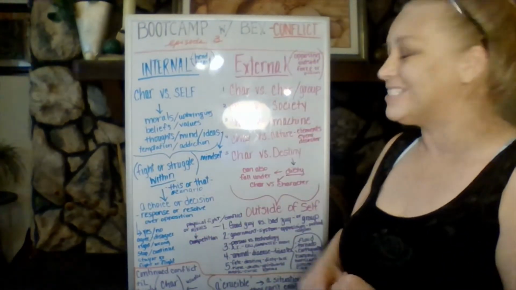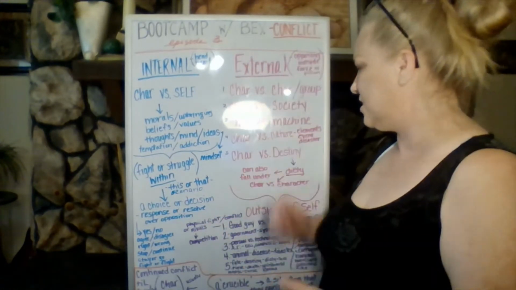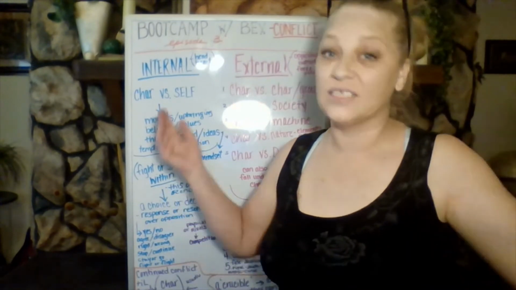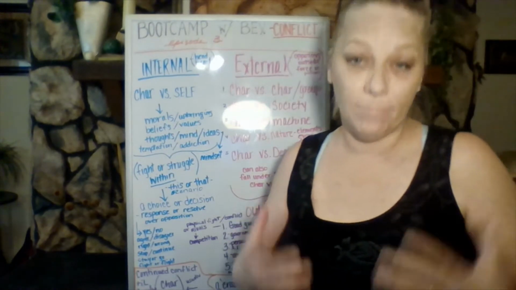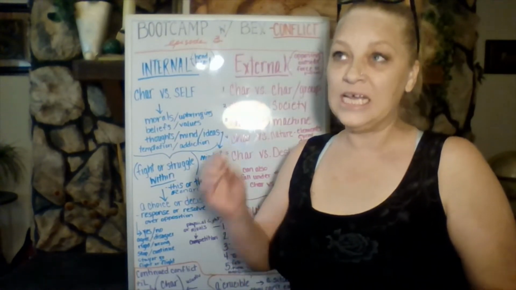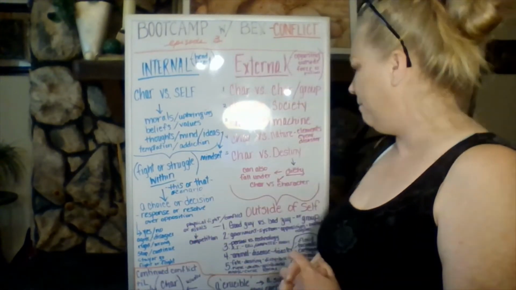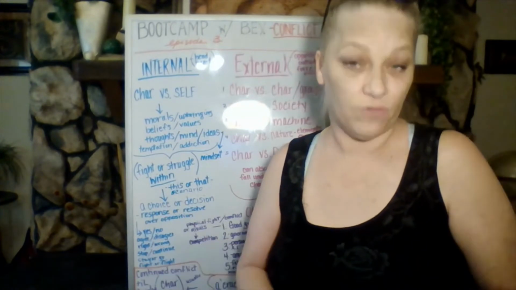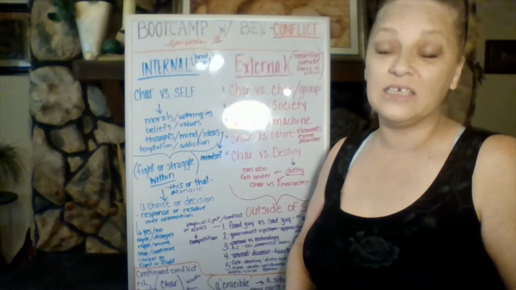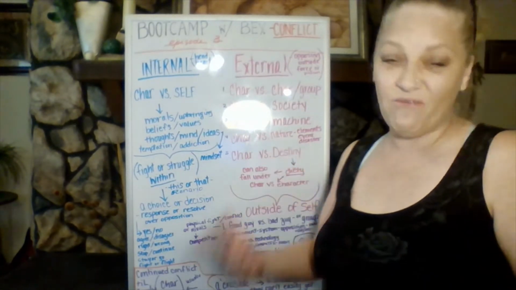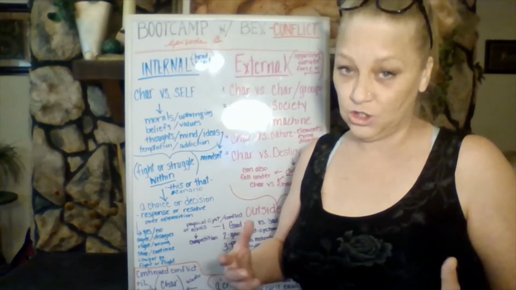Okay, character versus society is our second type of external conflict. Now, it is exactly what it says, character versus a society. Okay, number 3, character versus machine. I have heard this called character versus technology maybe, but it all falls under the same thing, character versus machine. So number 4 on our list is character versus nature. This deals with elements. It deals with an event or a natural disaster. That all falls under character versus nature.